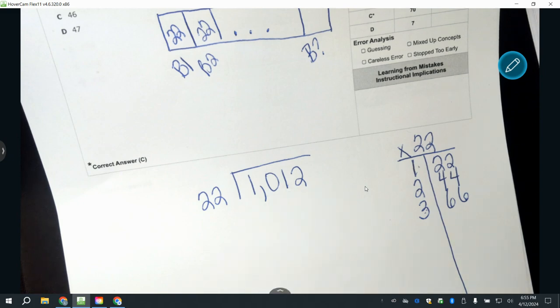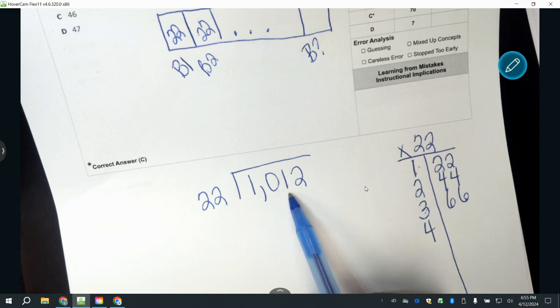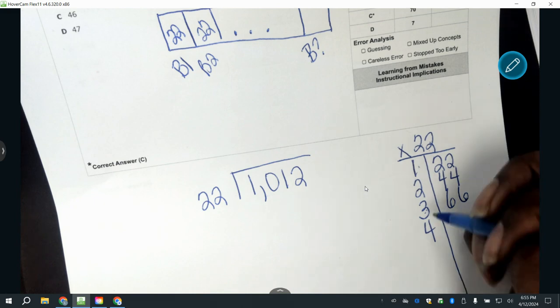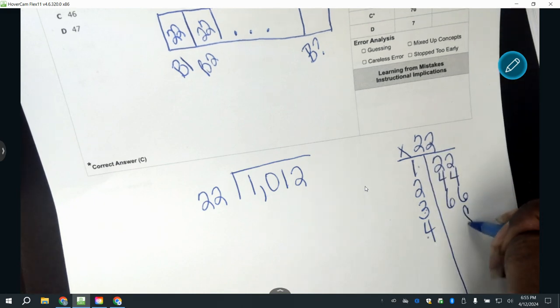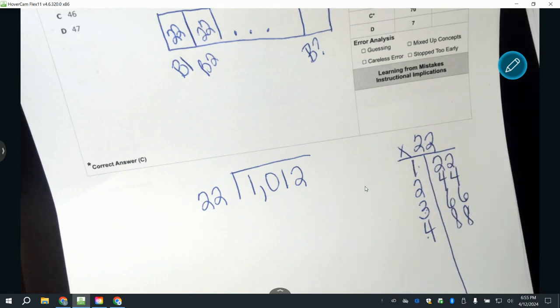So we're just going to look at that like it's 100, even though we know that it's not, like 101. We're going to look at it that way. We know that this is 1012, but we're just looking at a little bits at a time right now. We're using the standard algorithm this way. Here, 4 times 2 is 8. 4 times 20, because that 2 represents 20, is 80. Okay? We're close, but we're not there yet.